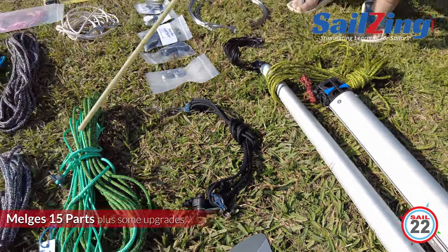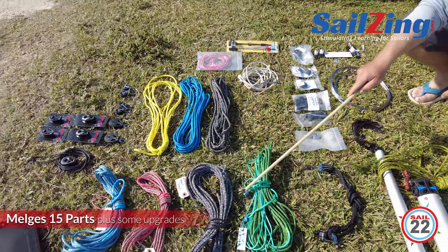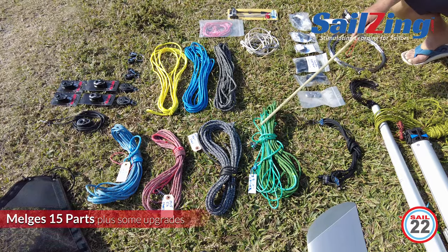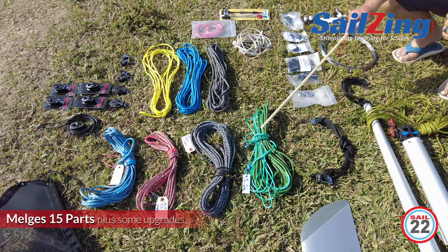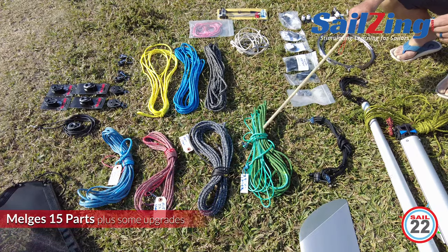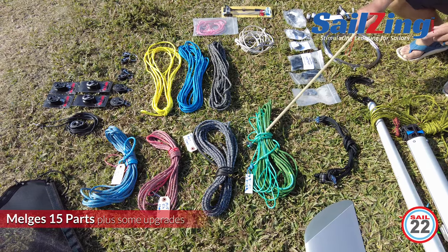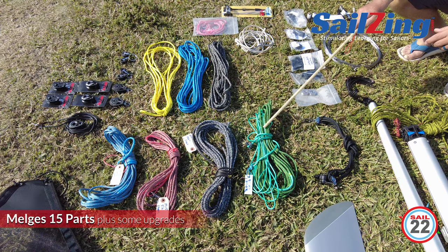Here's our upgraded spin halyard. We've tapered it to make it lighter, put a dog bone on it, and put a little disc on it. That way it doesn't rub against the mast. It also helps if you have a twist. We do bright green, bright pink, and orange, so we have a lot of color options, but we like bright for spin halyards. Spin halyards are also your retrieval line, so it goes all the way through the boat, through the sock.